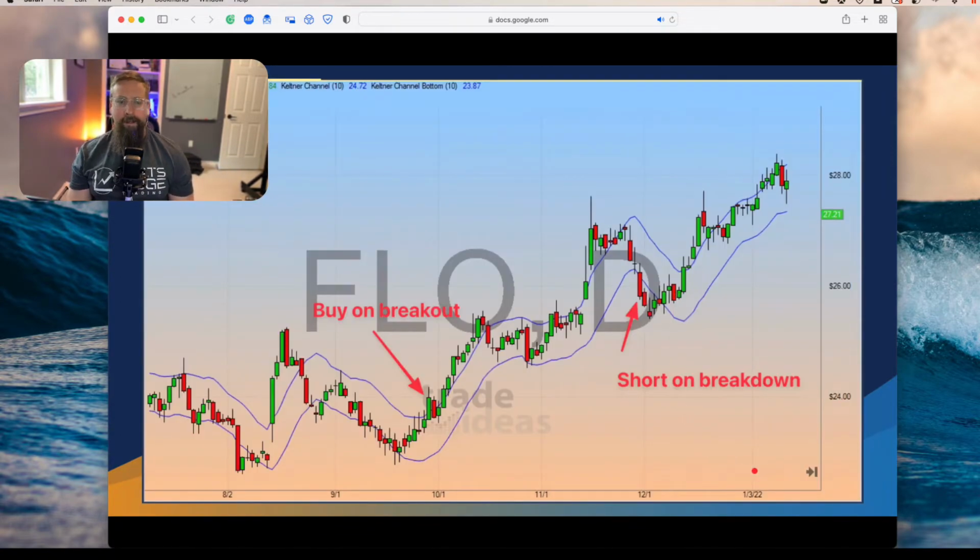So here's a chart, and typically how people are taught, again, I'm a chartered market technician, and we're even taught this in the CMT, how it was designed to be used is that you would buy on a breakout, so a candle close above the Keltner channel, just showing that this stock has some momentum to it. It's put in a push that's been pretty substantial in one direction or the other, and then you can short on a breakdown. Now, the problem with this is that you're always chasing price with it. So, again, it's just saying this is how much the stock normally moves. It's moved more than that. And that's all of the mathematics behind it is.